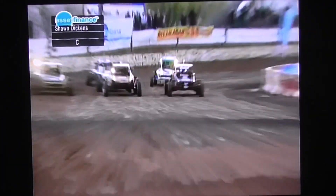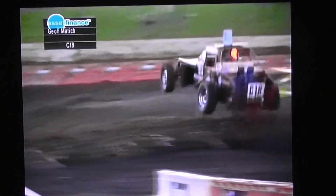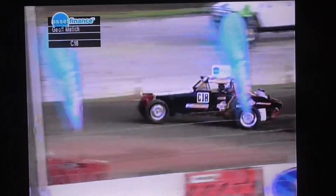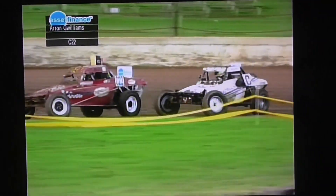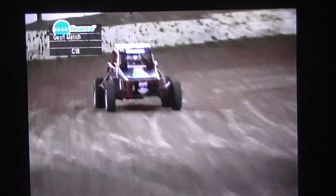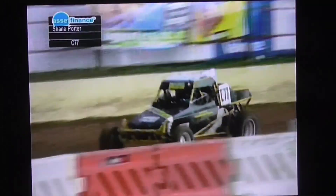Some Class C action now — the Volkswagen 1600cc class. The man to watch is Sean Dickens, though here he's up against Jeff Madditch, who's a very good peddler in his car, C18. This is the Placemakers Huntley Speedway like you've never seen it before — we're using the infield, which normally in a speedway meeting means you're out, but here it's part of the racetrack. Plenty of jumps. Mickey Thompson is credited with starting this in the United States — he used to run off-road events in stadiums, trucking in heaps of dirt, before crowds of 60,000 people. Absolutely amazing events.